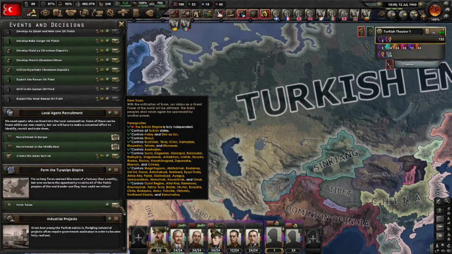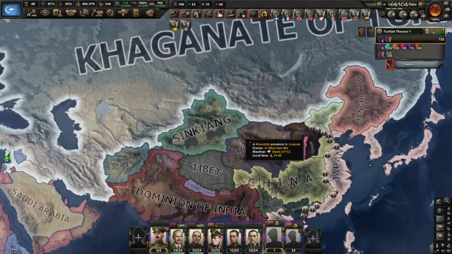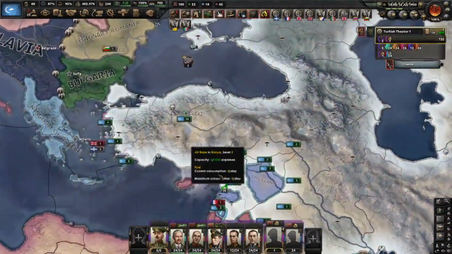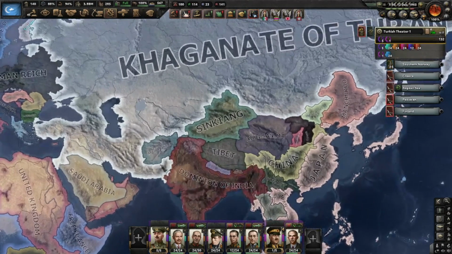Form Turan. And here we are, the Khaganate of Turan, the glorious Turkic formidable nation. In 1943, can be done sooner, but this is a very good run, I believe. Well, I'm calling the end result. I've formed the formal nation of Turan.